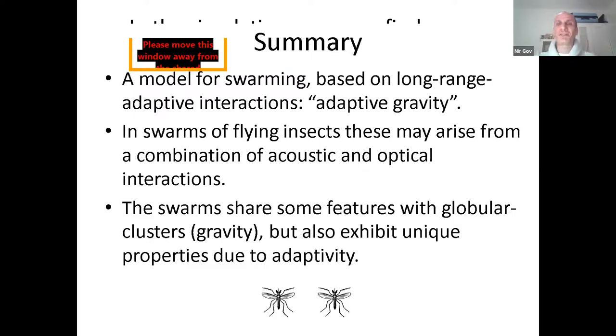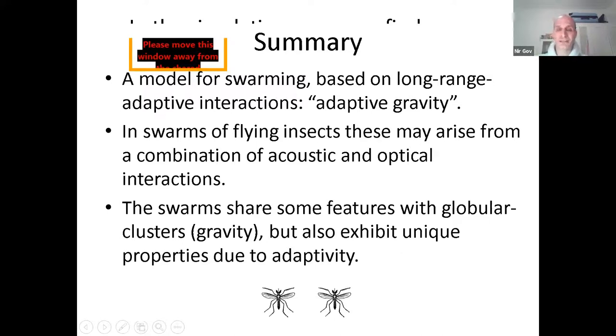Let me just jump to the summary. So I would say that the idea is that they are interacting through an effective interactions, which is like adaptive gravity. Of course, it goes through the cognition or the reflexes, but it goes through the neural system of this insect. It's still a living animal. It's not really with gravitational interactions, but it looks like gravitational interactions. And adaptivity is, of course, playing a key role in explaining how this remains cohesive and has its global properties. And what is even more beautiful is that this same rule of adaptive gravity can actually explain how they form these transient pairs without the need to invoke any new behavioral rules, like they come close to each other to check up on each other or anything like that, which might be true, but you don't need any of those psychological explanations. Physics does everything for you, at least on that level.